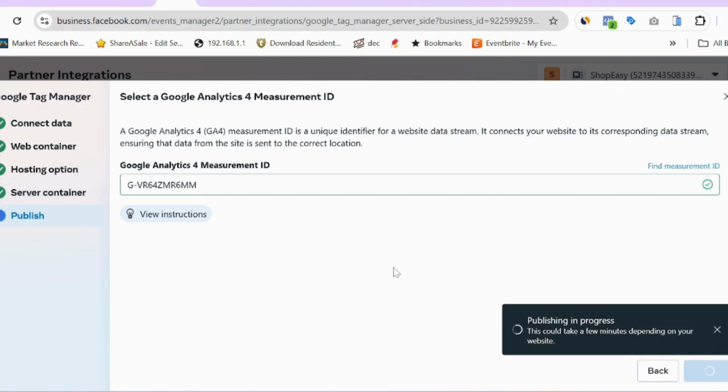Okay. This was probably caching for the first time. Since this is publishing in progress and everything is green check marks here, this will get completed.